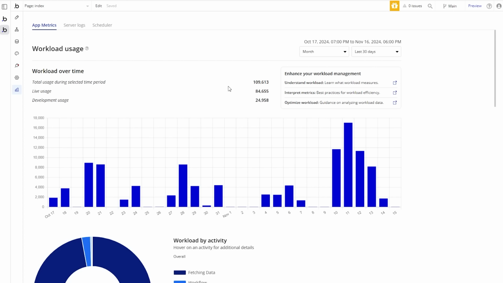Here's another application with a different picture here. This is kind of telling me that the application's typically used during the week rather than on the weekends, right? We have no activity over these 2, sometimes 3-day time spans. This is also an application that uses more units just in general, right? Within these 4 to 5 day weekday spans, right? The live usage is 84,000, right? This is still a 30-day time frame.